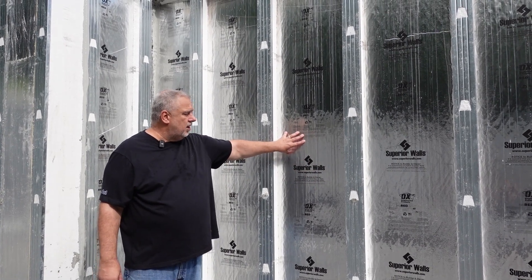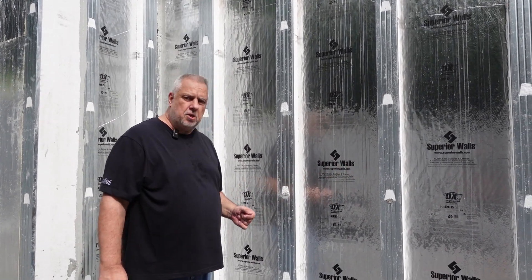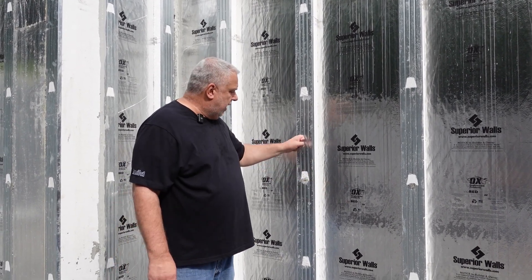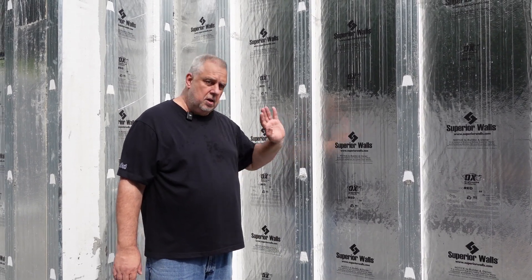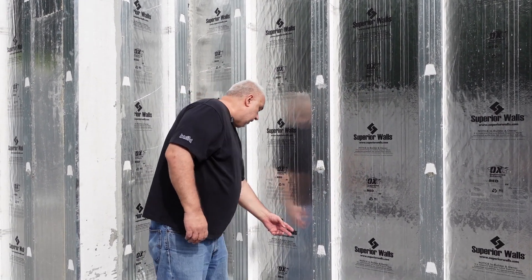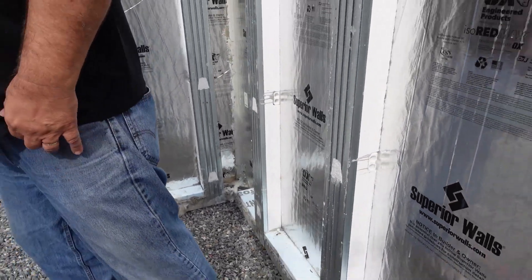They were finished with an inch-and-a-half by three-quarter inch wood furring strip so that you could screw the drywall to it, and the inside of the walls were insulated with XPS rigid insulation to about R5, maybe R10. These walls here are R21.5, so they meet our Zone 5 insulation requirements. The ribs are fully insulated so there isn't any thermal bridging there, and we have our metal stud here that can capture the screws for the drywall should we choose to finish it.